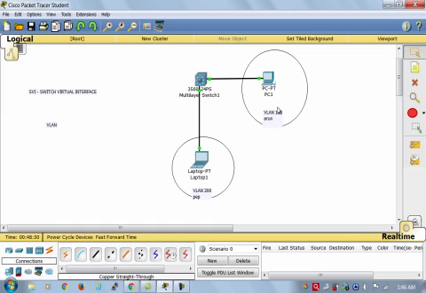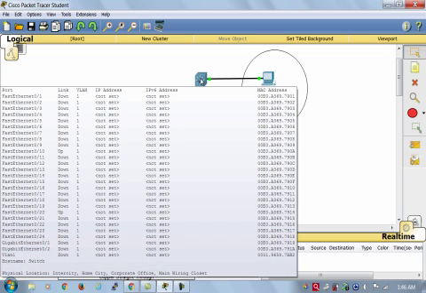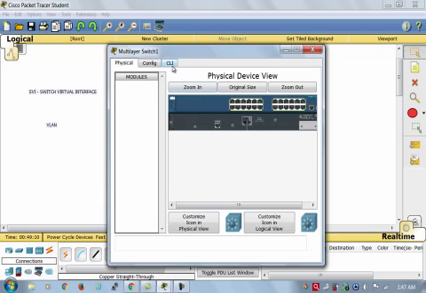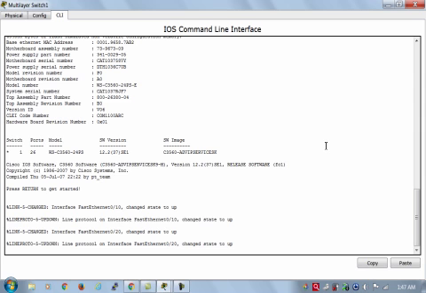So this is my VLAN 100, this is my VLAN 200, one desktop in VLAN 100, one laptop in VLAN 200. I want VLAN Arun to communicate with Pep. The communication should happen via a layer 3 switch, a multi-layer switch, and that happens via something called a switch virtual interface. So first, we will configure the VLANs.